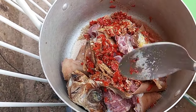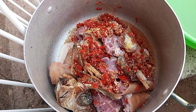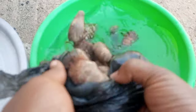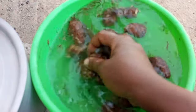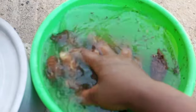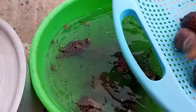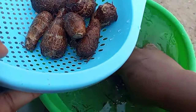So this is what I got, and guys, this is time for me to start washing my cocoyam. I want to wash the cocoyam first before putting it inside the pot to start cooking. This cocoyam is not plenty, and I'm really scared it will affect the soup that I'm cooking, because I like cocoyam being plenty. Bitterleaf soup is very good thick, not watery like that.